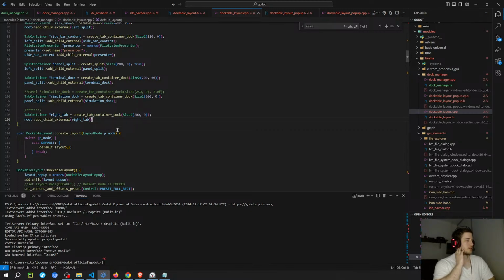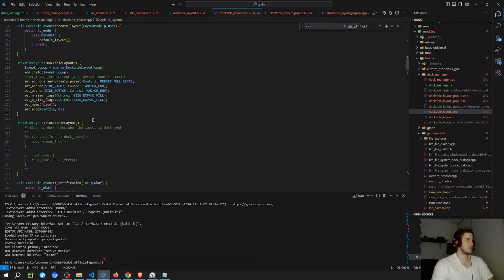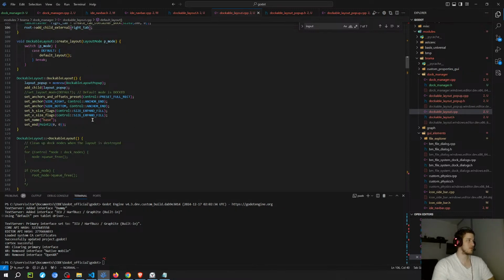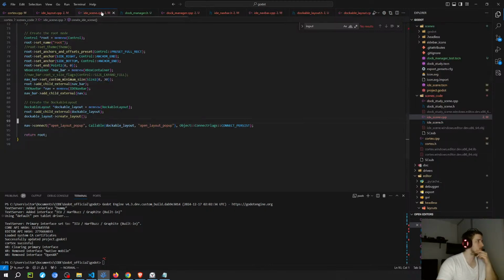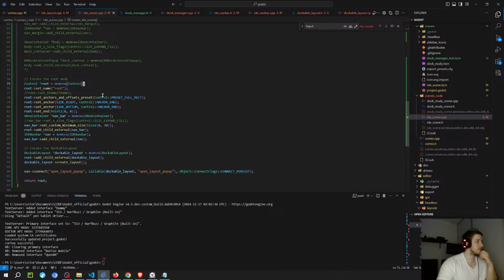Maybe I should change the class and then just pass the functions to this class. It feels kind of... Because it might be very... It's gonna be a problem, I think, eventually. Well, the issue is that I'm not really sure if... I think I'm gonna be forced to use a standard node as a root whenever I want to use these layouts.